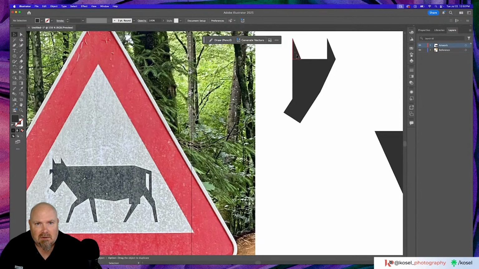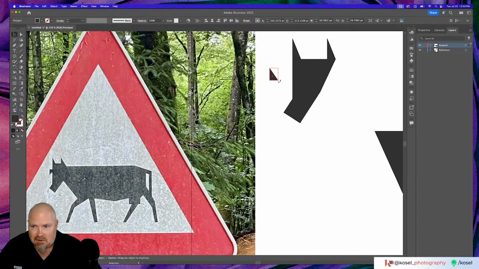Looks like we've got, I guess those are the horns. Now we need one for the ear. Really going, whoa, trying to figure out what they did. I find very interesting.